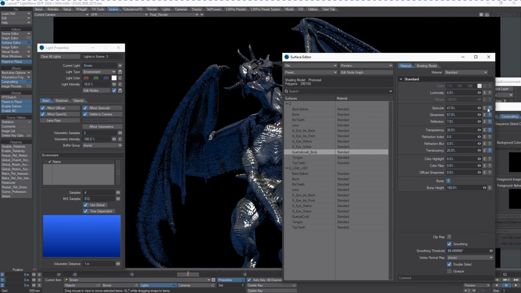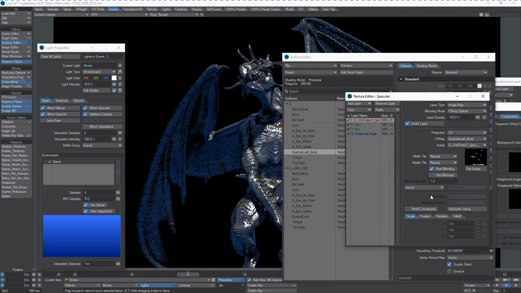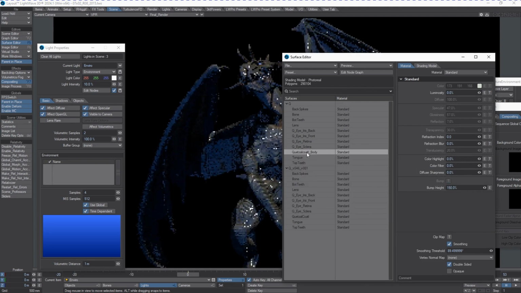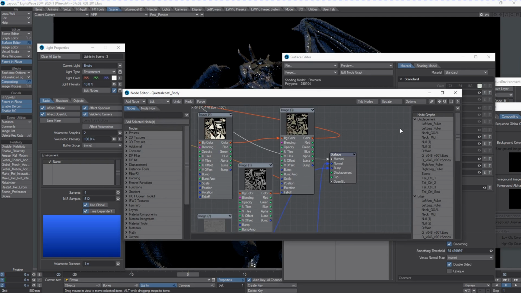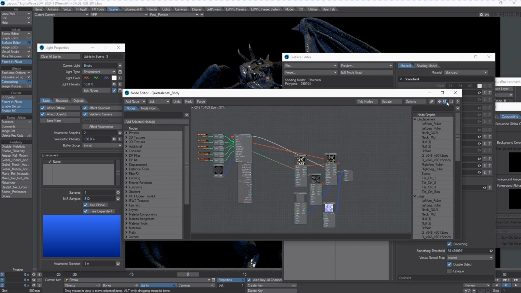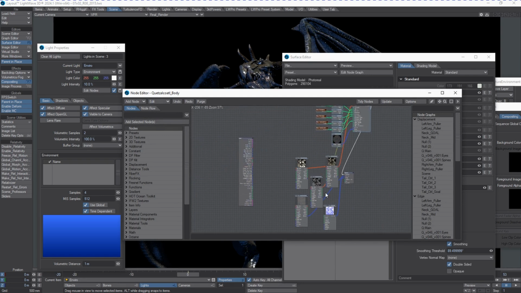And we can notice in here right off the bat that we've got some textures that are still in the standard mode shader, which is what we're looking at for the most part right now. So we're going to right click this and convert this to standard nodes, and we're going to edit that graph. We're going to see that this has made a little bit of a mess of things, but that's okay. We are going to strip this down to something that makes a lot of sense.